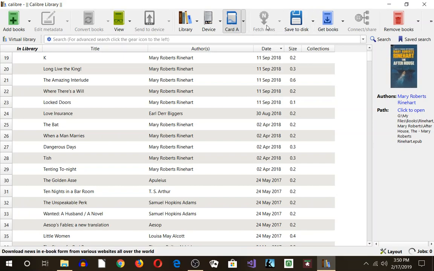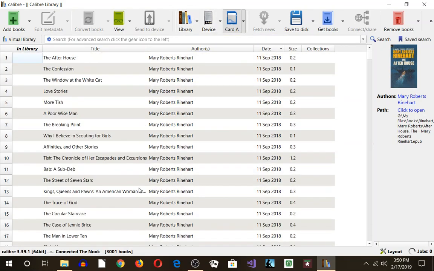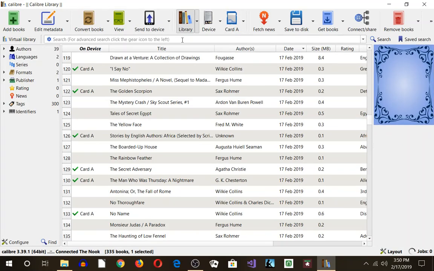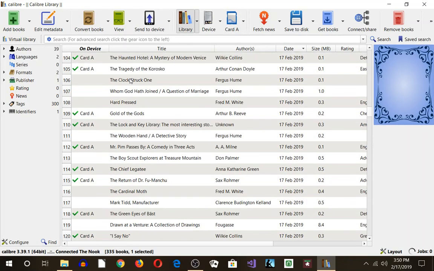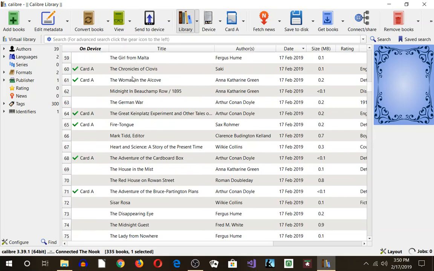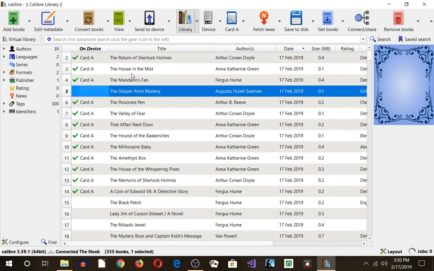You notice the Fetch News is made unavailable, and so you can send books from your library to the device, and okay, go back to the library. Like there's some here that aren't on my device that I can copy over.